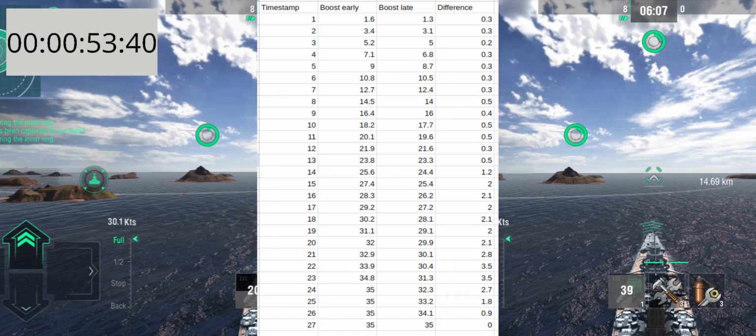So basically every 7 seconds we are seeing more or less a doubling of the difference until we reach the maximum difference at about 23 seconds, where we have 3.5 knots difference.